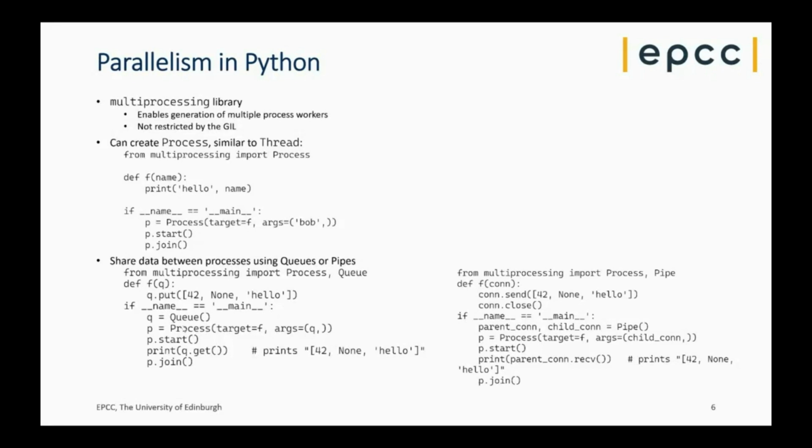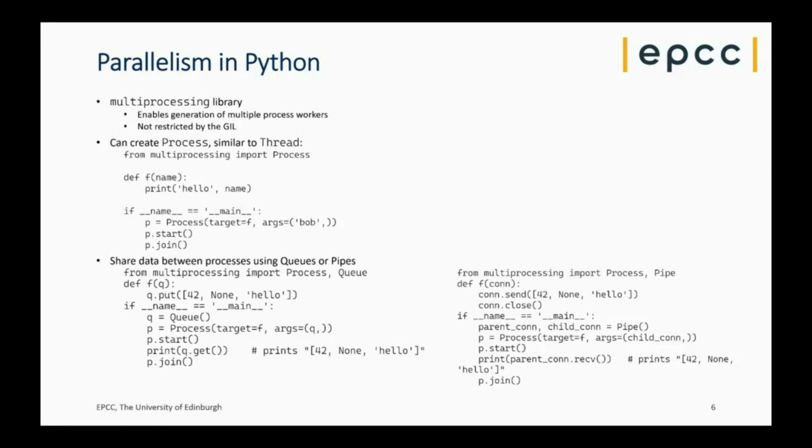And then on the right-hand side, we're using a send and a receive model on a pipe. But they're doing effectively very similar things, where we explicitly are sending our data backwards and forwards. So this is very much like that distributed memory model, where we're explicitly having to write our communications. In Python's case, in this setup, you'll still only be able to use all the workers inside a single node, but at least those workers when working can run in parallel.